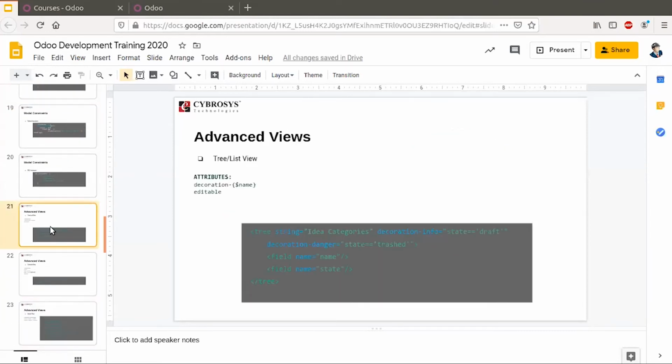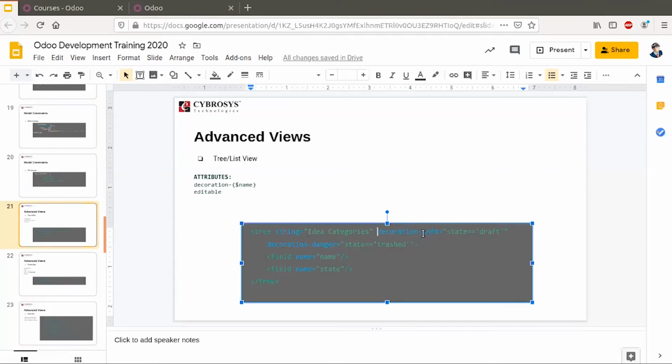I've gone through this in the advanced views. I hope you can see this text. This tree has an example, idea categories, decoration info. You see this one. So this decoration is the attribute. With that attribute you can use info or font size, something like that.